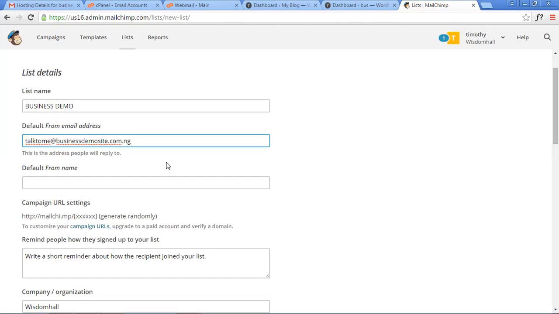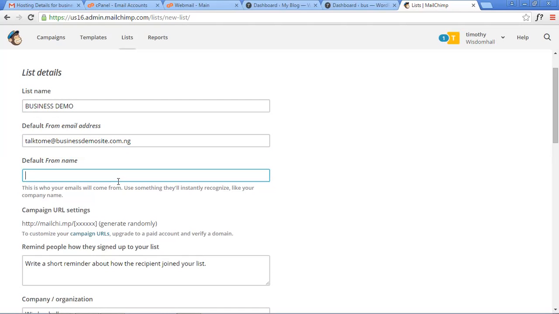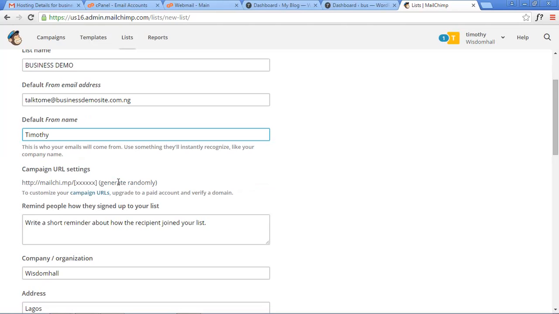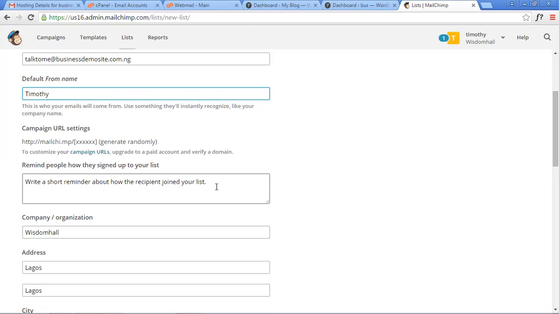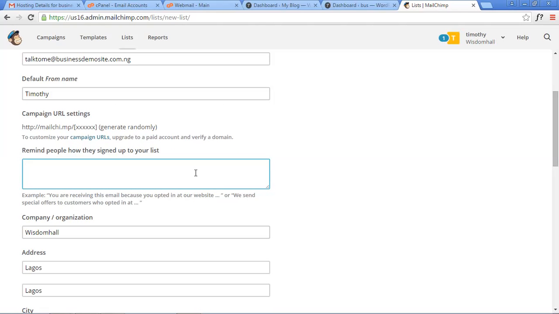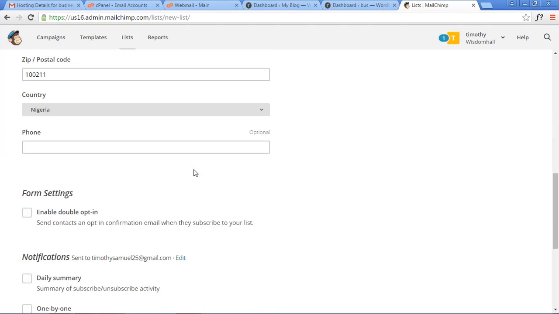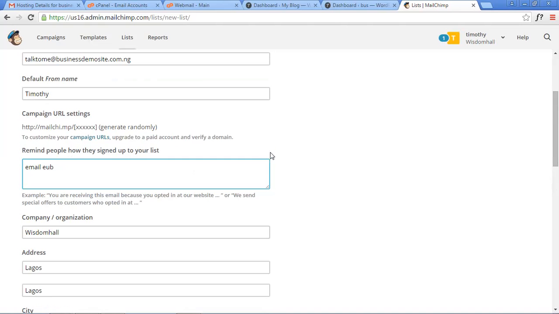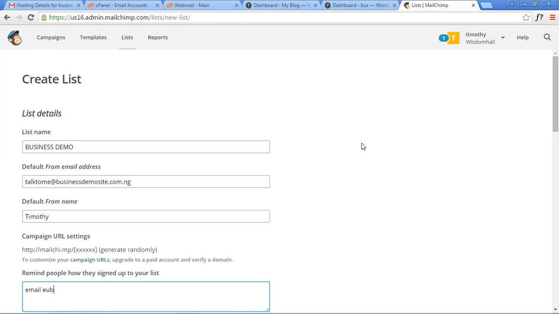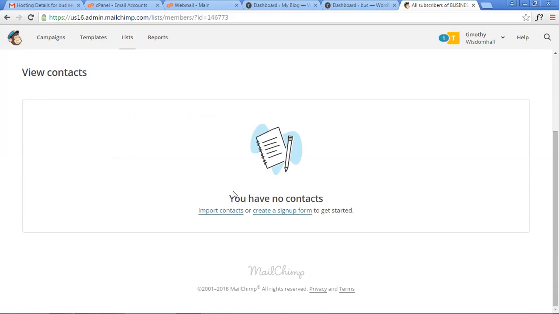Now this will be the email address you use, the official email address we just opened. Then the default name will be, say, maybe your name, definitely, but let me use my name briefly. Then for here, a reminder of how people got to sign up to your list. Say let's just put email sub. Then as you scroll down, you go fixing details and you save, and when you finish saving, I'll see you on the other side. Then once you have saved, you should have this kind of platform.